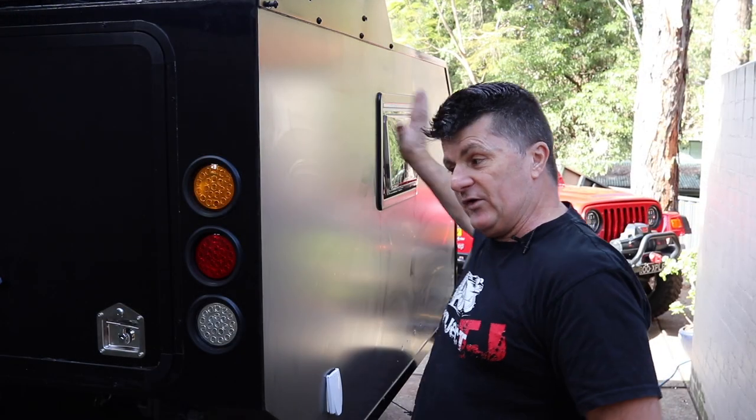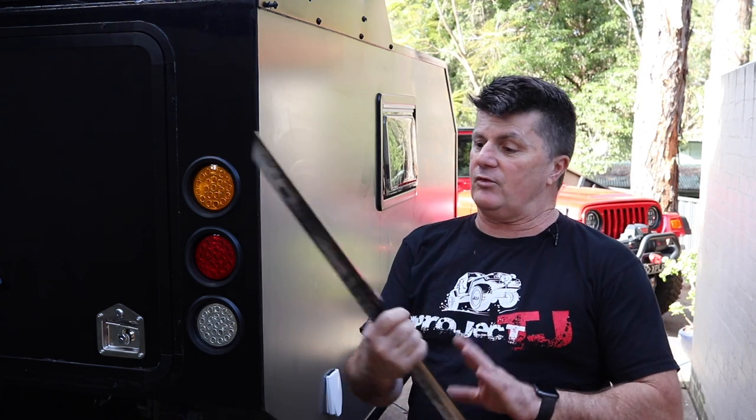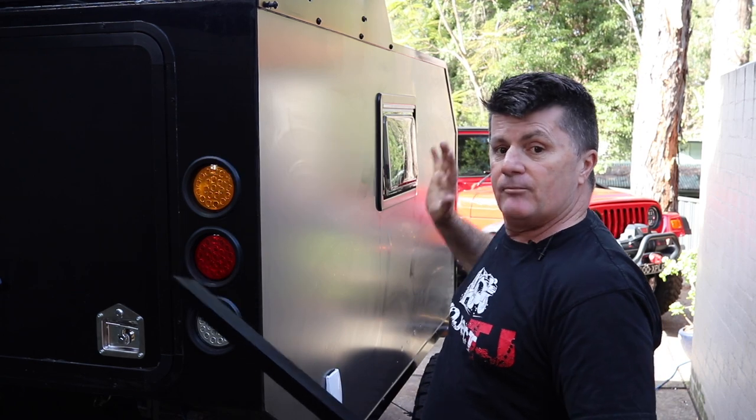Last night I got most of it done before I ran out of sunlight. I've come out this morning just to fit this last piece that I've got cut and painted to this side here at the rear, but I am so chuffed. It looks so good.